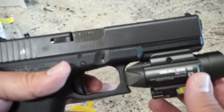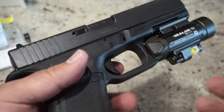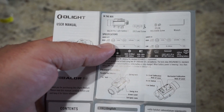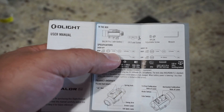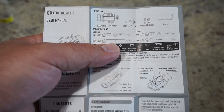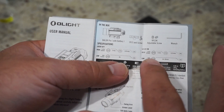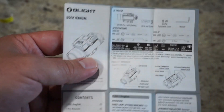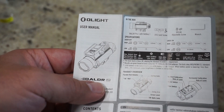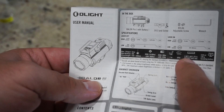Now that I think about it, this one does not have the midnight blue finish. I don't know if the limited edition is just because it's going to be offered with a laser for a short period of time or if it's the design, but this is the limited edition model and you can get it with midnight blue. Let's take a look at the runtime. With 1,350 lumens, you're going to get 125 minutes of runtime. After one minute, I think it steps down just a little bit to save the battery. If you're running 300 lumen mode, that's going to last you four hours. With the laser on high and the light on high combined, you're looking at 115 minutes, and with the flashlight on low and the laser on, three hours and 30 minutes — so the laser really does not draw that much current. It's drop resistant to one meter, IPX4 resistance to water intrusion, 4.55 ounces, 3.30 inches long, and 1.75 inches across.